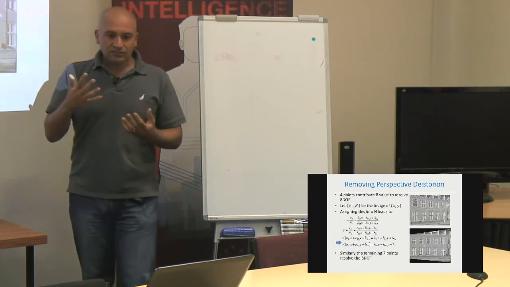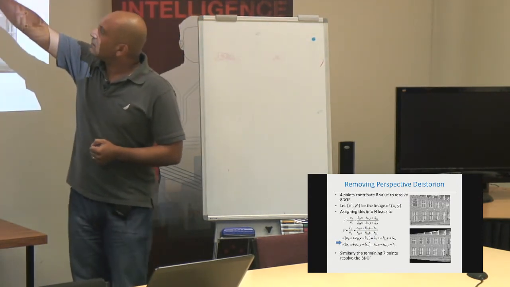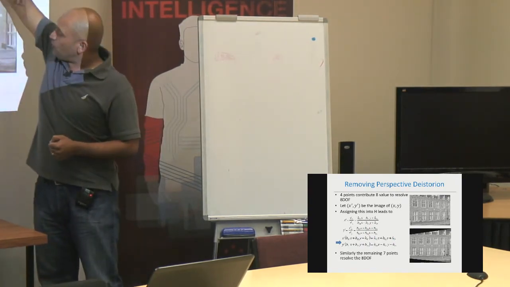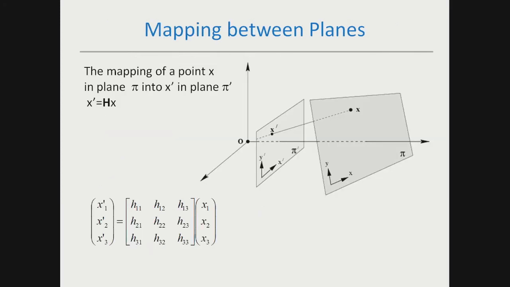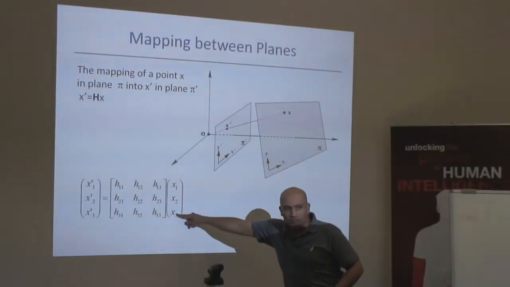Now, let us take a very simple example. If we take this point, any point, let us call this x, y. This will be the image of this point, x prime, y prime. Now, let us assume our transformation is H, exactly the one we have just seen here. So if I take x and replace this by x prime, y prime, what will this be?